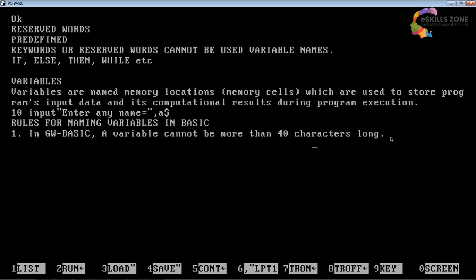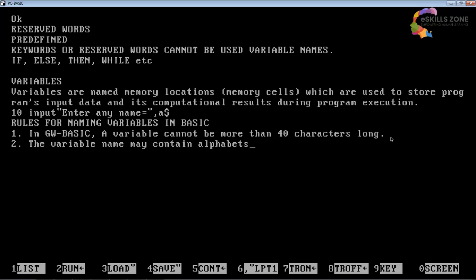It's a rule for naming variables, and it's the most important rule, and should be kept in mind whenever we type the name of a variable. It should not contain more than 40 characters. The second rule is the variable name may contain alphabets.